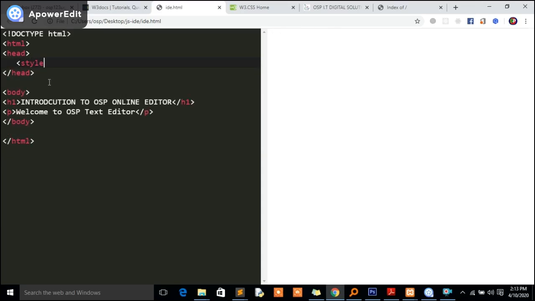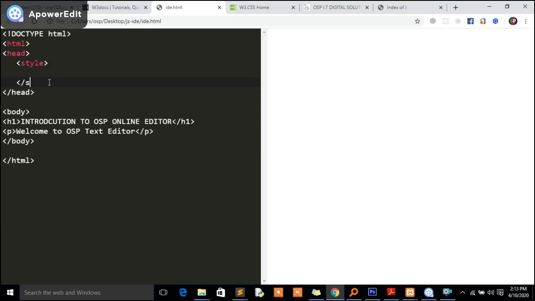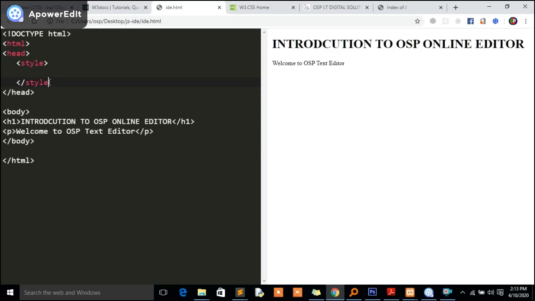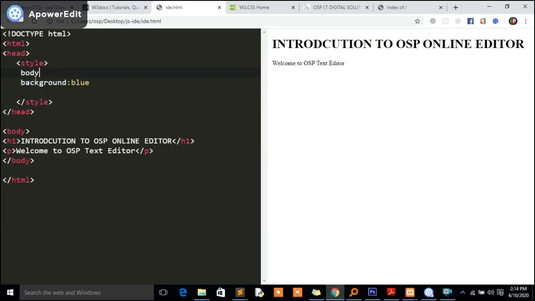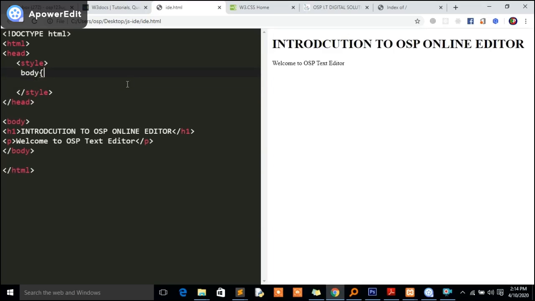sorry, I need to add this inside an element. Sorry for that. So I need to add there something called style, and I need to close style, you guys. I need to close style like that. So inside here, I just need to paste my codes. Boop. I think you can see this is not magic. If I remove that, you can see there's a difference. There's always a big difference there.